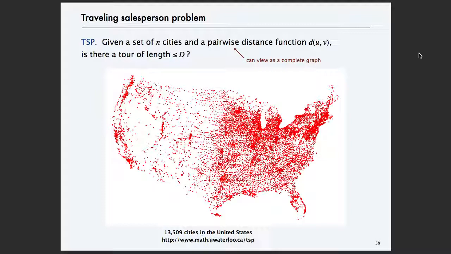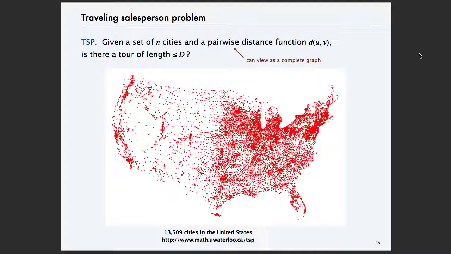You want to visit a bunch of cities, and you want to visit each city once. You don't want to go through them again. So it's like, every week I need to visit these 7 cities. How can I travel to make a circuit so that I visit each one of them with the least amount of distance?